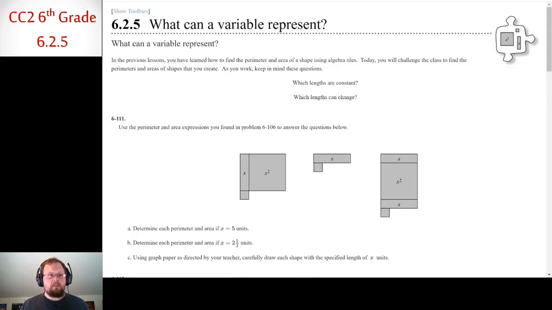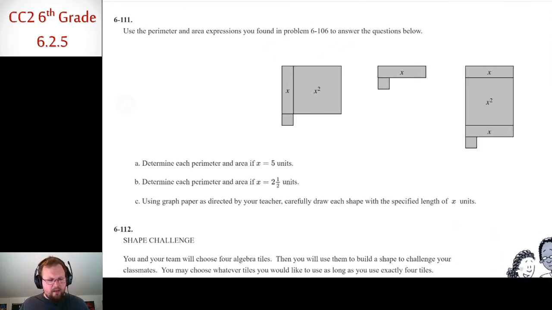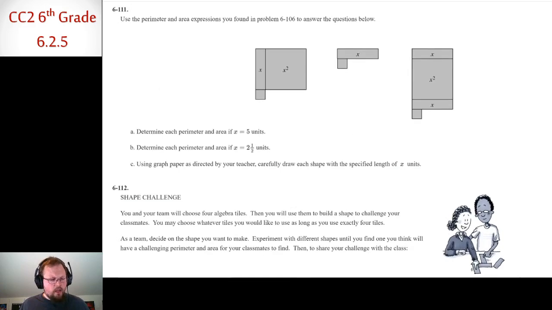This is the last section of chapter 6 before we jump into the closure. As promised, this should be a much shorter video than the last one and will consist mostly of homework help. There is one major topic that I want you to cover on this, and that is specifically if you are given an expression in terms of x, then how do you change that expression into a number if you are told the new value of x. There's a very real chance that you've already seen a lot of these, and I apologize if this is super easy review, but it's going to be pretty straightforward.